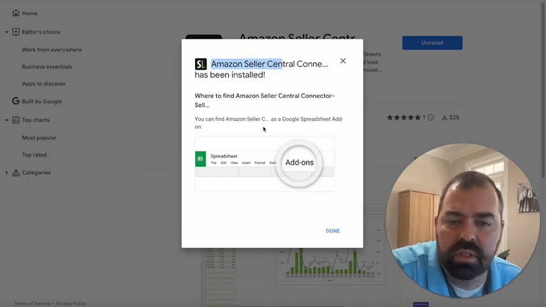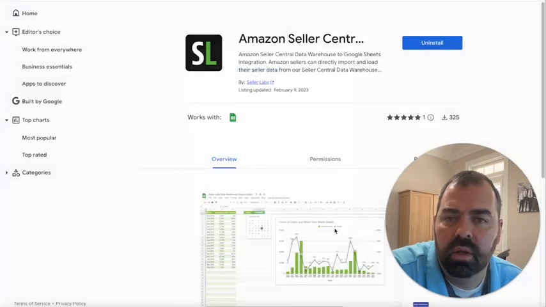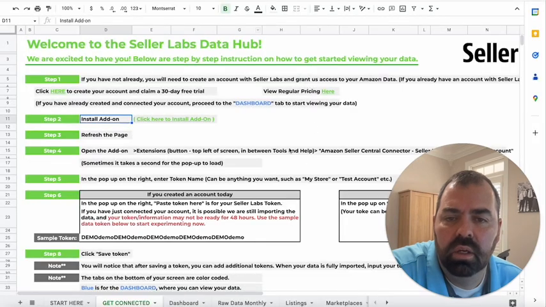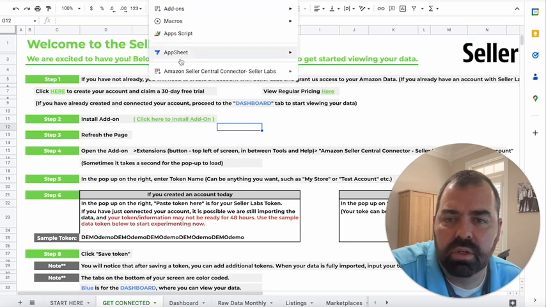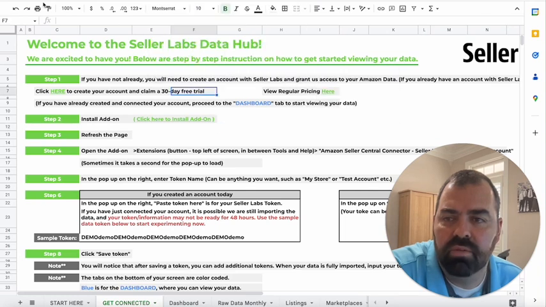This says that it's installed, and now we can find this in the add-ons menu, which they've actually changed to extensions, you'll see. So I can go ahead and close this window now that I've got the Sheets extension installed. And then what I love to do is just hit refresh here. Once you install it, sometimes it'll show up immediately, but sometimes you have to hit refresh. So I would just refresh your browser page, which makes sure it pulls in the latest stuff.